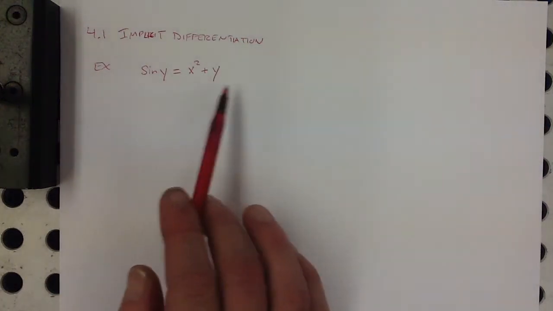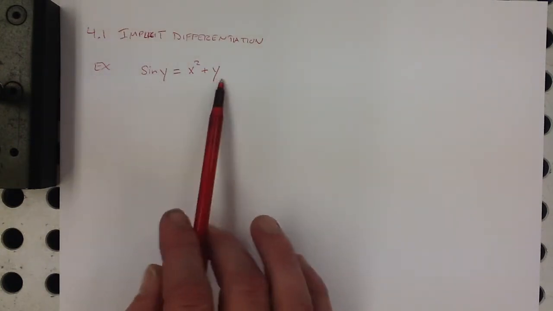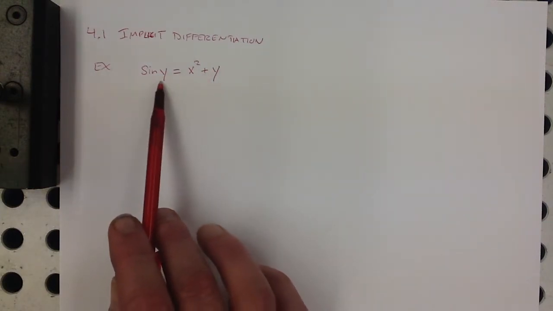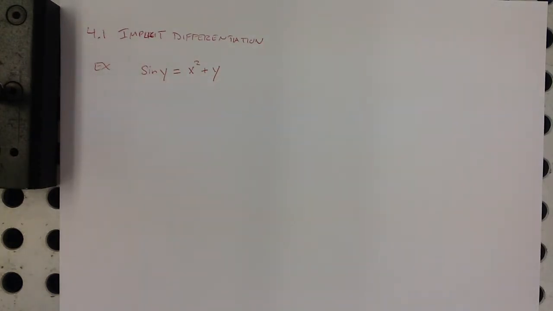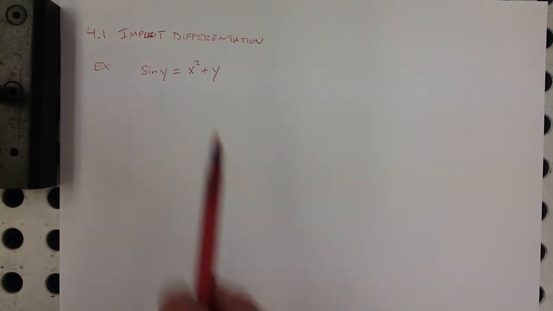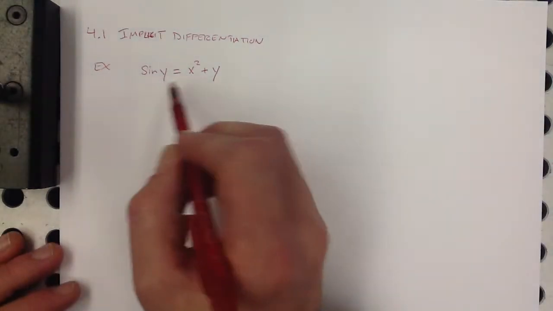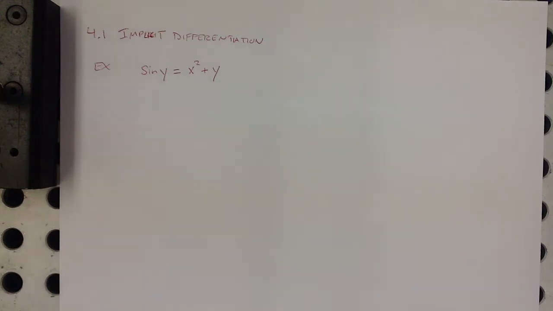Now, a couple objections here. First of all, whether or not this is a function, it may or may not be, but try as hard as you want to, you would not be able to solve this for y. You can't somehow isolate the y using rules of algebra and get it into y equals form. So we don't have our regular dy dx equals and then stuff with only x's on the other side. So we have to find a different way to deal with this if we want to be able to talk about the derivative of this.